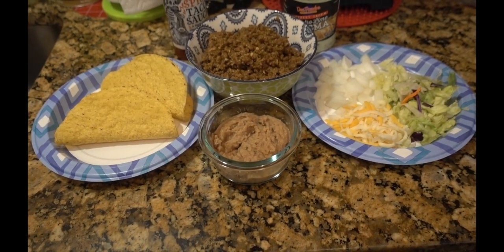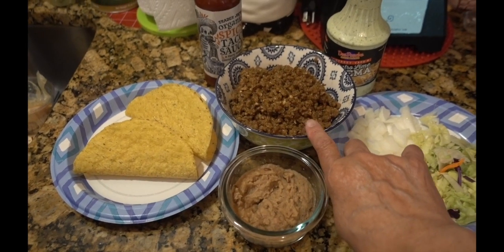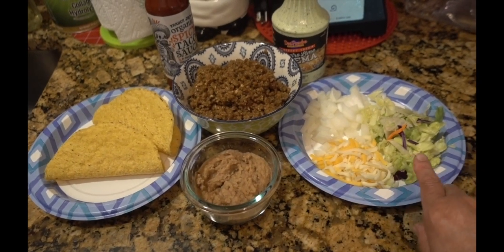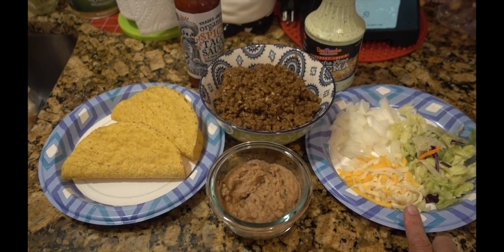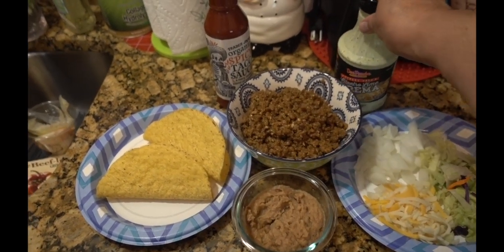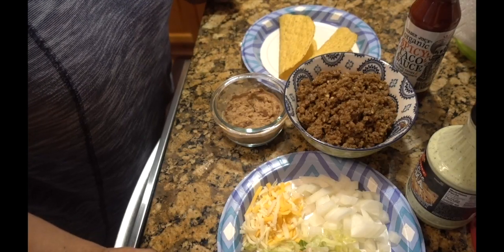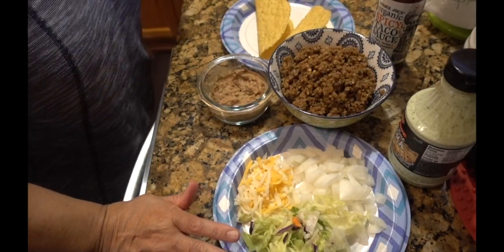Okay guys, this is what we have going on right now. Look. Okay, so that's plant-based. I got my taco shells. I have some refried beans, and I chopped up some lettuce, onions, and then I have some shredded Mexican cheese, the Mexican blend. And I have some crema. I found this at Costco. And I've got some taco sauce. Okay, let's get this assembled. I'm really excited. Okay guys, I guess I need a plate here. Okay, so let's get this assembled.